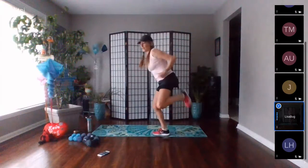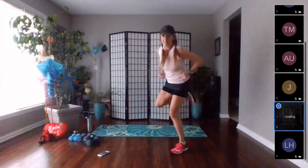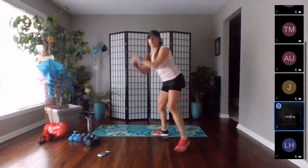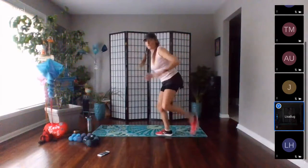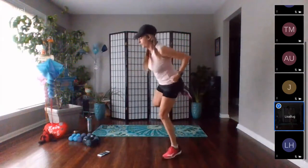Good job, good job. Now we have to make sure that we remember which side we did the curtsy lunge, right? So we go to the other side. Heel back, kick the butt, fire your hamstrings. 30 seconds to go. Pull, pull, pull. Now if you're pulling your arms back, squeeze your shoulder blades together. Squeeze, squeeze.